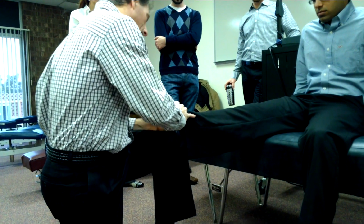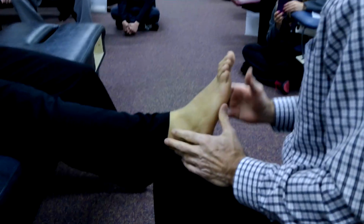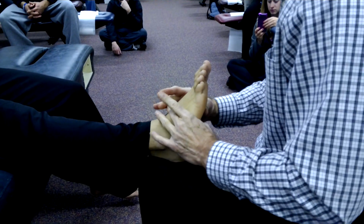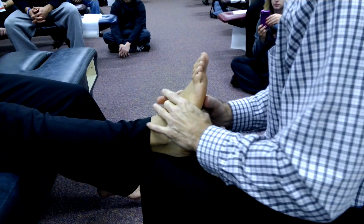Okay, if it's gone lateral, you're going to use a little bit of eversion when you're doing this, and you're going to change your line of drive, thrusting it this way. If it's gone medial, you're going to change your line of drive and thrust it this way. Okay? Everybody got that? We'll do posterior, and we do the posterior calcaneus. Okay, now, we're not going to have you do any of them, but any one of them that goes superior, you just grab it and yank it down. Okay? We're not going to do those.